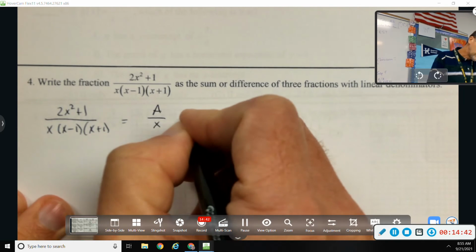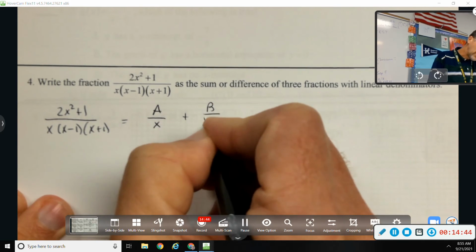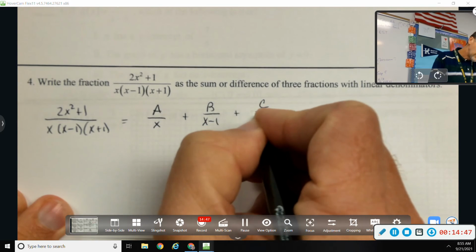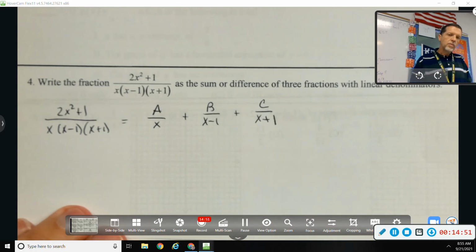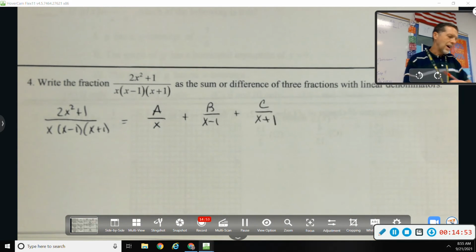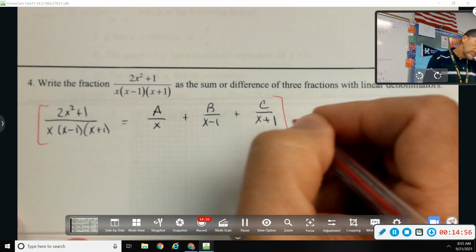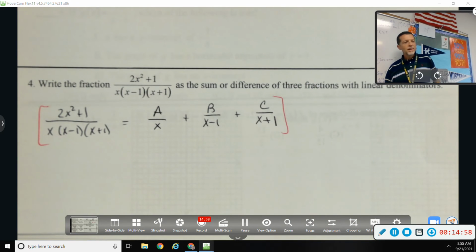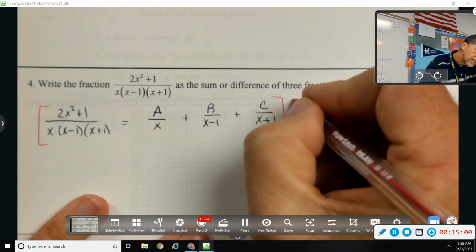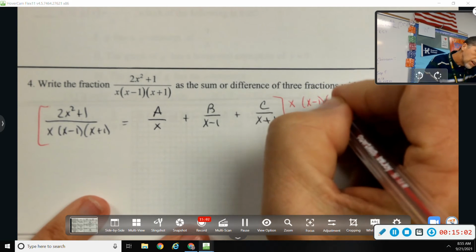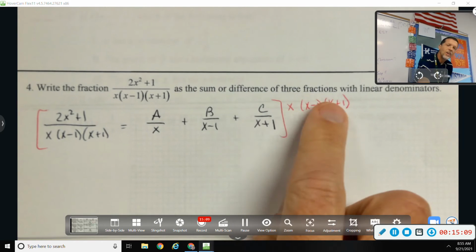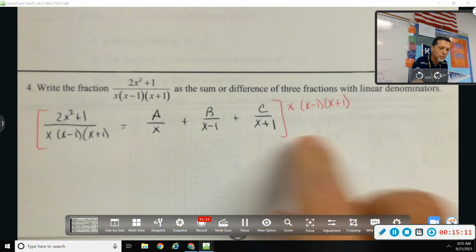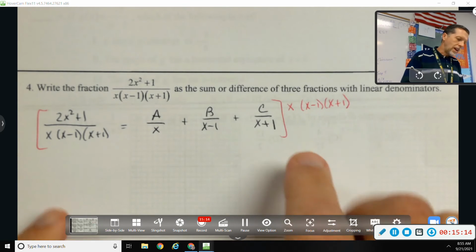So it works the same way. Obviously, it's a little more complicated, and it's about to get a lot more complicated. So I'll multiply everybody by the denominator we started with. Now, in the interest of space, I'm not going to write all of that on each of those four terms. I'm going to be careful and distribute it.